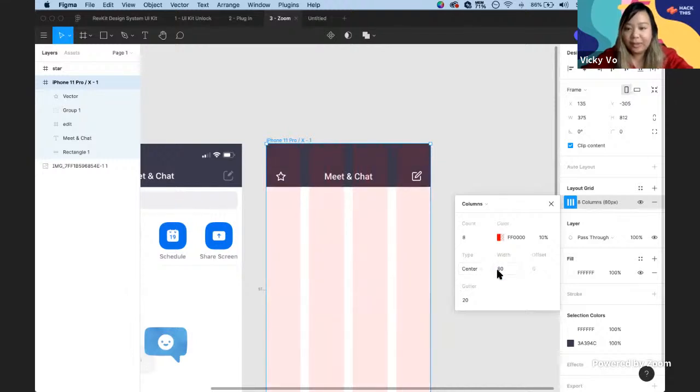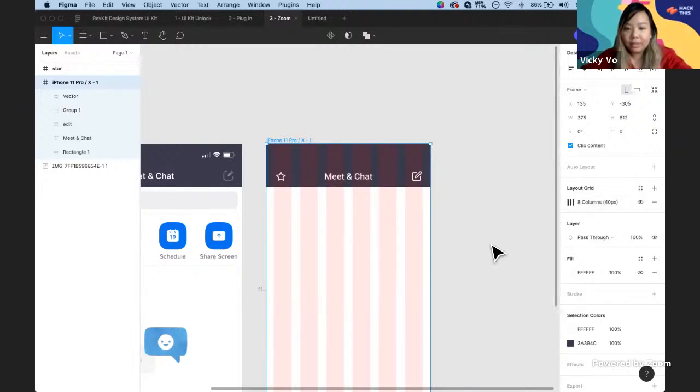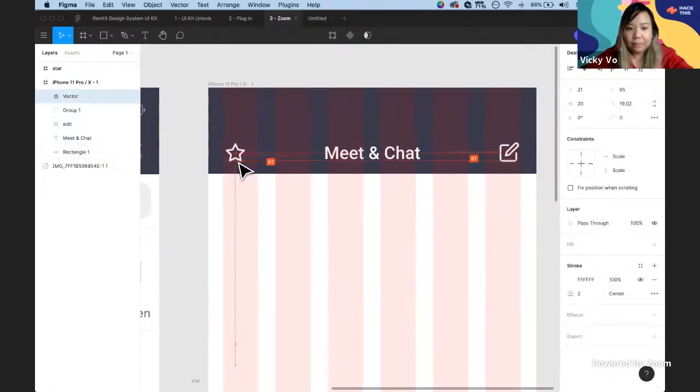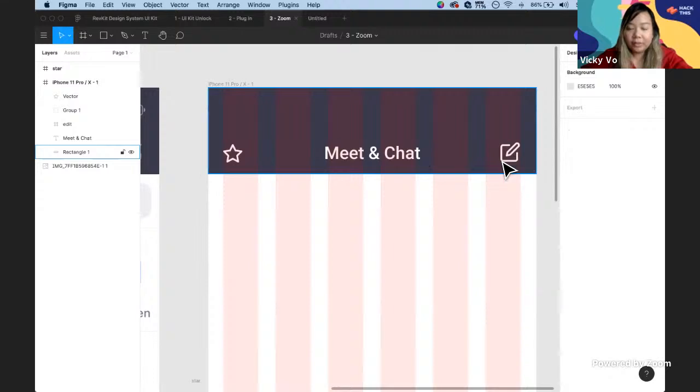I think once you do this enough, you will be able to know what kind of grid you want to work with. So this is the grid of my choice. And now I can align this to the grid that I want. I'm going to move this over here a little bit, and same thing with this edit icon over here. The reason why we do this is to make sure that the padding of your application is consistent. The next time you're looking at some existing app, you're going to notice that they have some grid that they follow as well. So that's some cool things to check out.